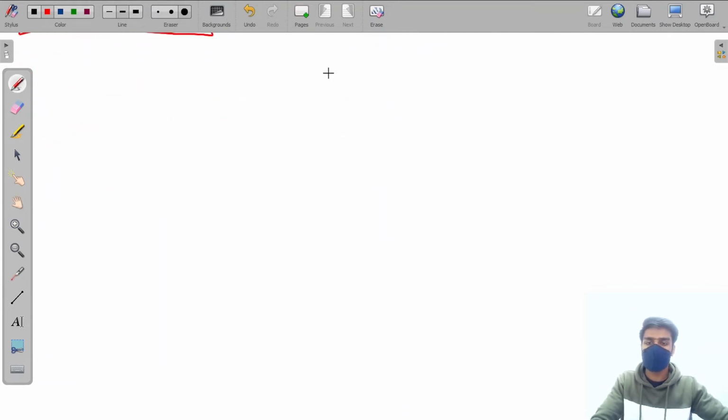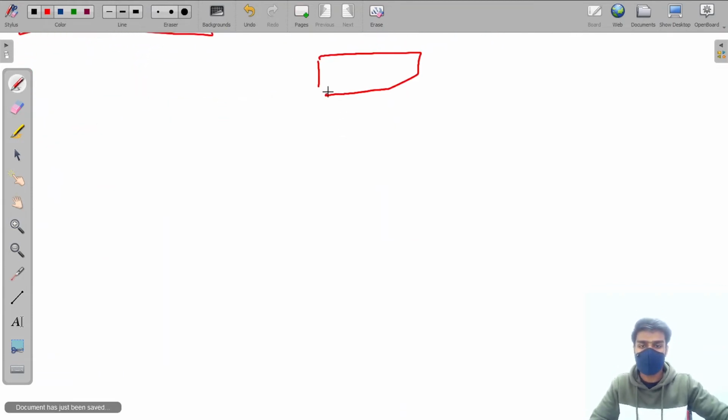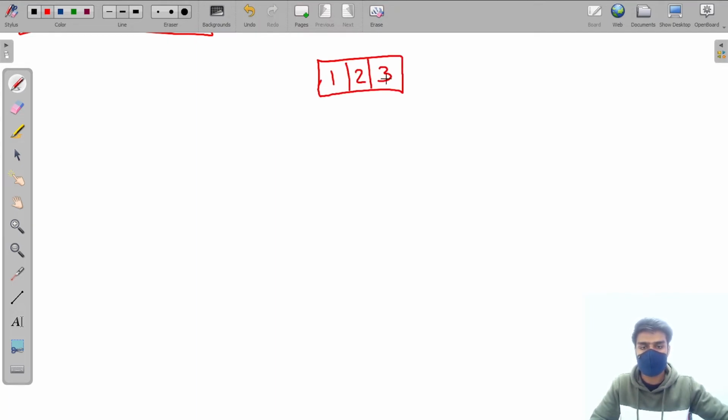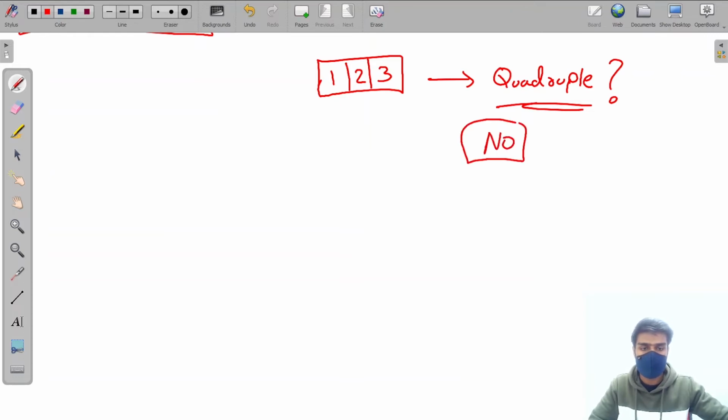For example, if I am given only these 3 elements like 1, 2, 3, and I've been asked to find a quadruple, can I find a quadruple for these 3 elements? No. Why not?